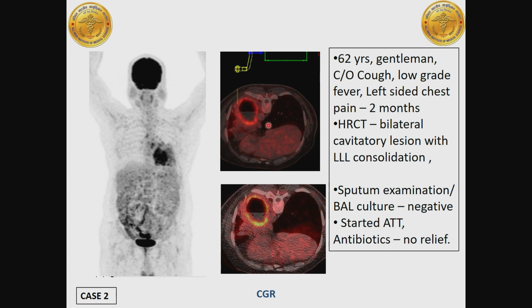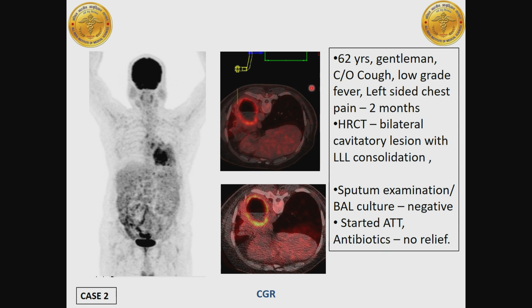With a long-standing cough not improving on antibiotics, there was a suspicion of some underlying malignancy. So the patient was referred for PET-CT followed by biopsy if needed. We could see that throughout the body, there is only evidence of a lesion in the left lung lower lobe and a few mediastinal lymph nodes, and there were no lesions elsewhere. And even this lesion was a peripherally FDG avid, thick-walled cavitary lesion with air fluid levels within.